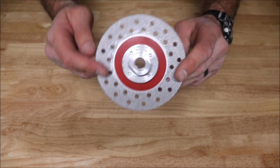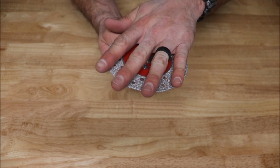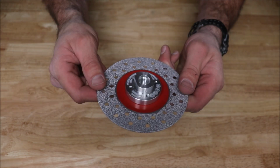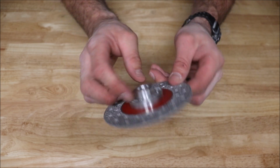I know a lot of you guys are thinking $100, that's gotta be a lot of money, but this thing will outlast any other diamond blade that you own. Without a doubt, no questions asked. It's lightweight, high quality diamonds.